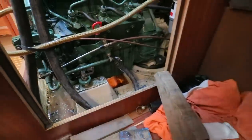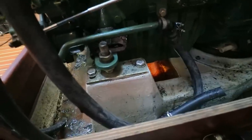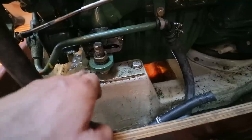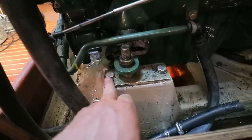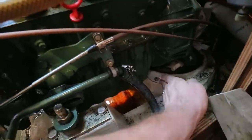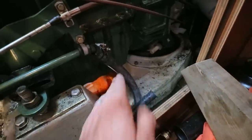We're going to be moving this engine forward. I don't know exactly how far. I think what I'd like to do is move the whole engine forward so that this bolt hole lines up with this attachment point, and I may be able to stick the bolt back in this new position. I'm hoping that will give me enough room to do what I need to do, and I believe if I wedge the engine here, there should be enough travel there for me to be able to do that.